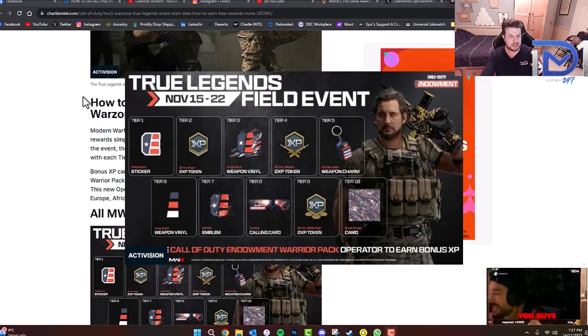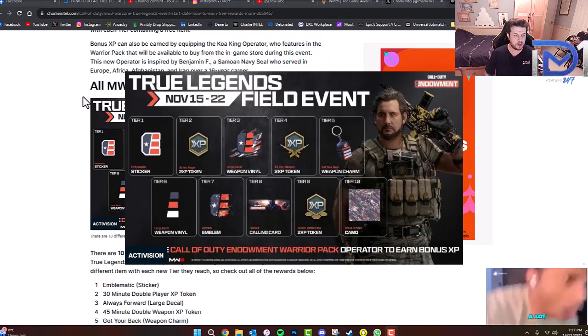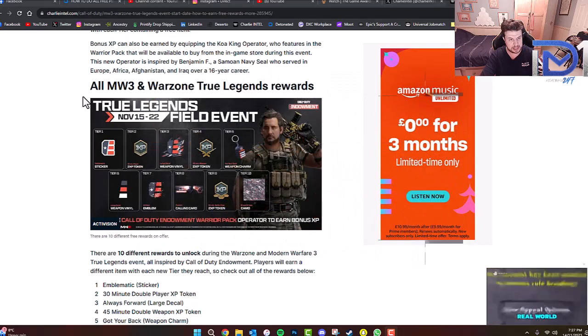This new operator is inspired by Benjamin F., a Samoan Navy SEAL who served in Europe, Africa, Afghanistan and Iraq over a 16-year career. So this is all the rewards you can actually get from taking part in this event. Then there are 10 to unlock during the event, all of which are inspired by Call of Duty and Diamond. Players will earn a different item with each new tier they reach, so check out all the rewards below.